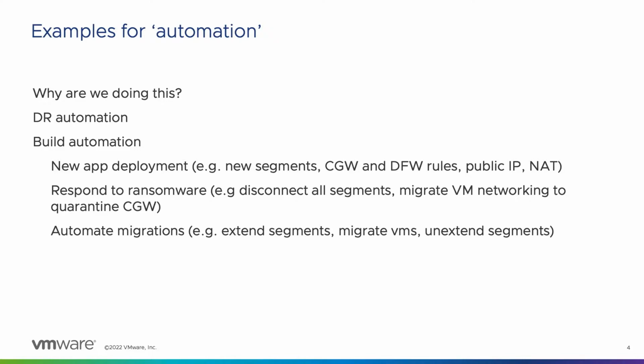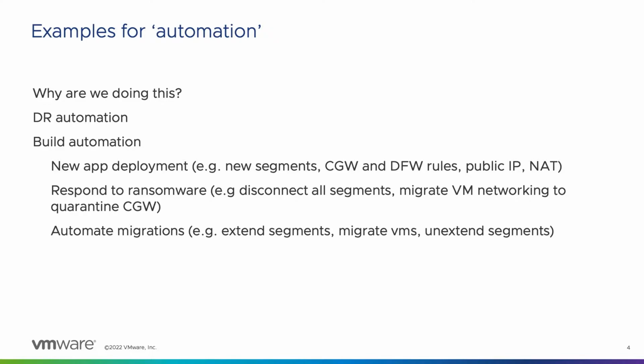And then finally, being that we're talking about VMware Cloud on AWS, oftentimes cloud migrations come up as a use case for VMC, and how do we migrate from our on-prem environment into the cloud. This too could be automated. If you've got a large number of VMs that you want to migrate, this could be automated.